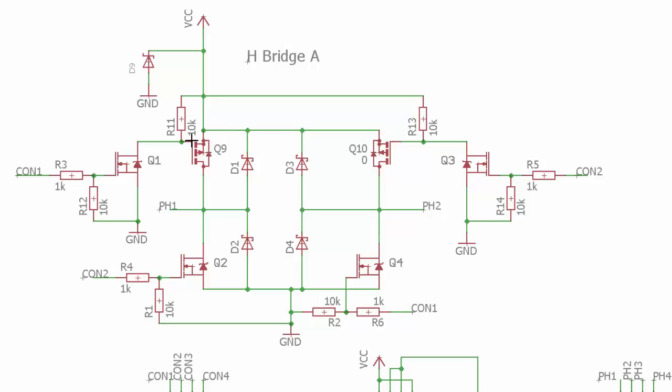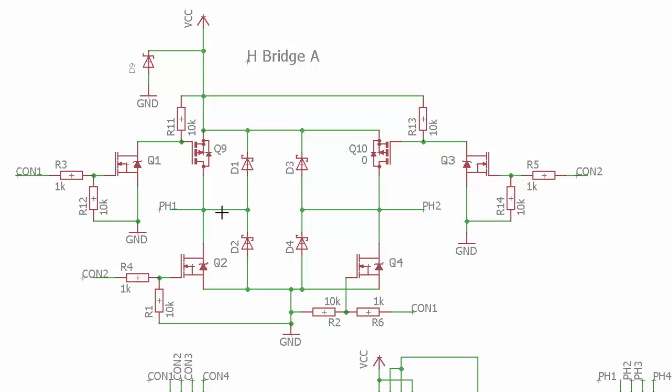But what I did here is I'm using a P-channel, which works much better as a high side switch. So here the P-channel source is tied to VCC, so it's sort of upside down compared to the N-channel. And the idea here is we need the gate to be more negative, V threshold is negative, compared to the source. Well, that's easy here because VCC is tied to the source. So if we make this 0 volts, we'll turn this on right away. And we can fully turn it on and get the full 5-volt drop across our motor windings.